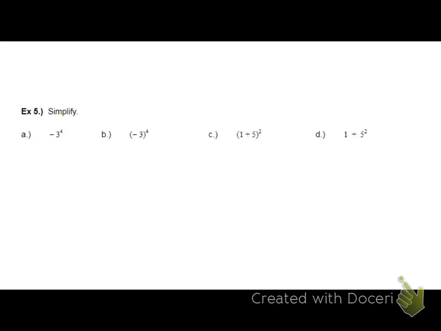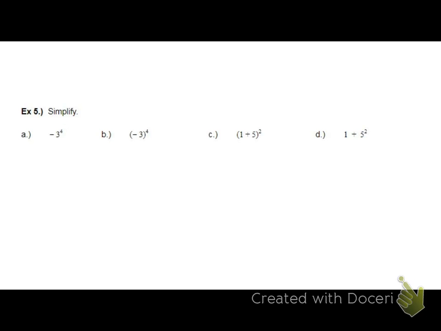Okay, on we go. We are asked to simplify these expressions, which means we have to follow our order of operations. Now, there's really only one operation to follow on 5A. What is it? Exponents. Does the exponent belong to the 3, the negative, or both? The 3. Just the 3. So if it's not in parentheses, only the 3 is getting the exponent, which just means our answer would be a negative in the end.